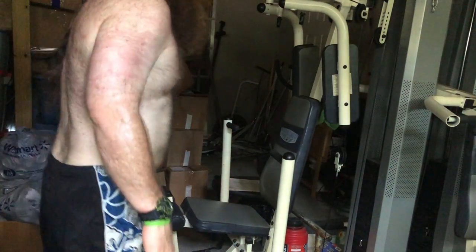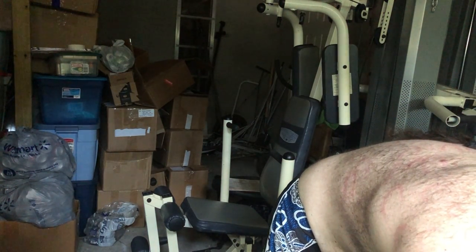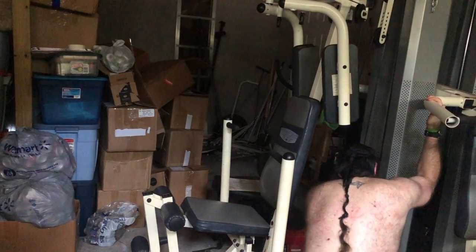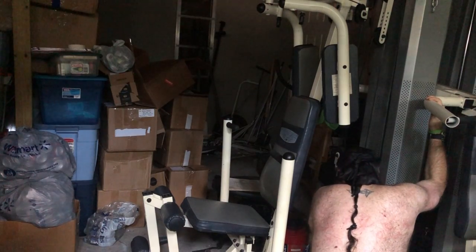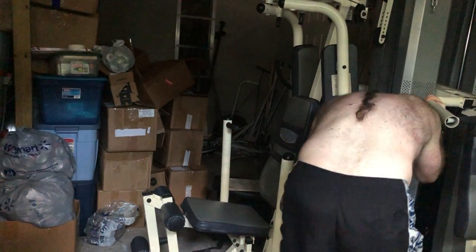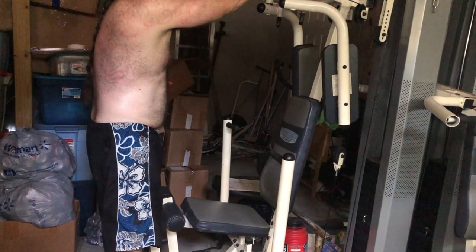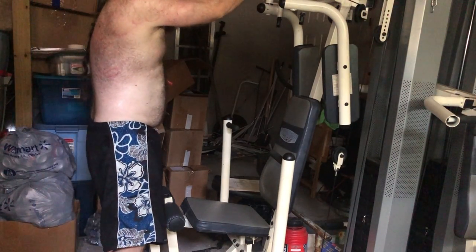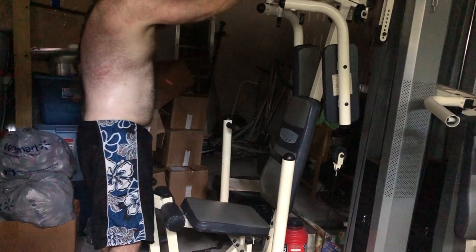All right. Like I said, this is kind of a combo exercise. Be a set of 8, set of 10. Gonna put it at the correct amount of weight, which is a lot less. All right, so I grab it almost in the middle, but not quite. Eventually I will get a different thing to grab hold of this with. Be a rope type situation.